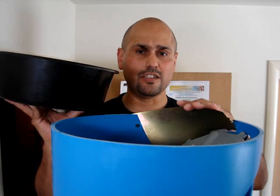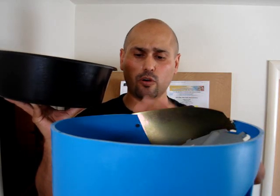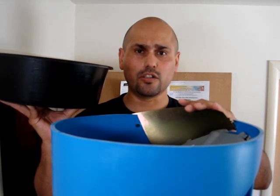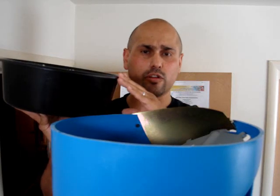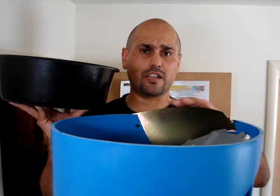We're going to be loading it here onto the Dillon Case Feeder. The Dillon Case Feeder directions say fill up the bowl no more than halfway, and I would adhere to those directions. Brass in itself is not too heavy, but when you have more and more it actually equates to weight, and this weight will equate to the load being put on the case feeder motor.